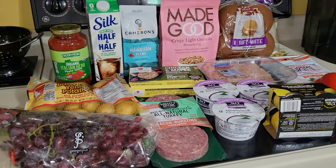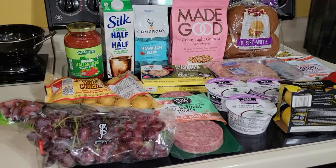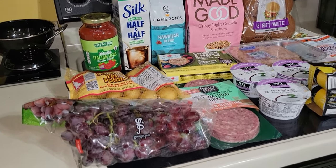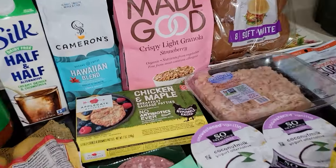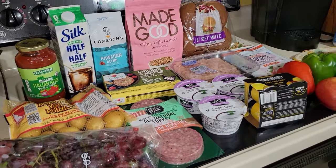So let's get going. Again, this was a smaller haul — this is all I have, and it is just me here at home, so I really don't need much. I honestly didn't need any meat this week except for the breakfast sausage patties I wanted, but I picked them up because they were on good sales.